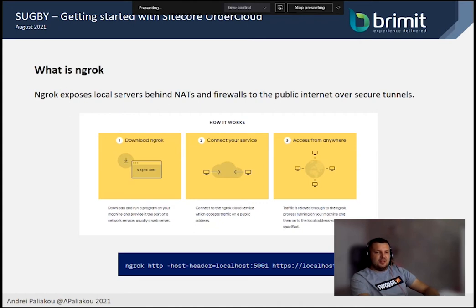Ngrok usually uses some mechanism to create secure tunnels, and it's a popular tool for developers. Once we can make our local environment endpoint public, we can provide this endpoint to OrderCloud, and OrderCloud can call our middleware on the local environment.